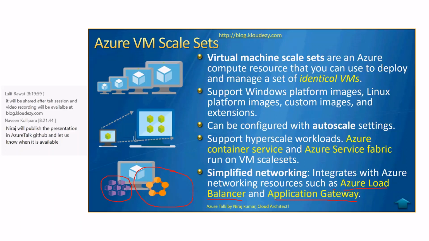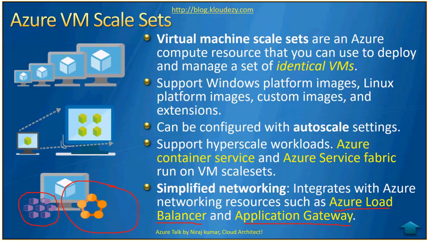This scale set can be deployed through the Azure portal, or you can also use a JSON script to have your own custom scale set with different properties. Microsoft offers you both kinds of options, and you can deploy your VM scale set accordingly. And these scale sets are dynamically auto-scalable, so that means you can set your configuration.